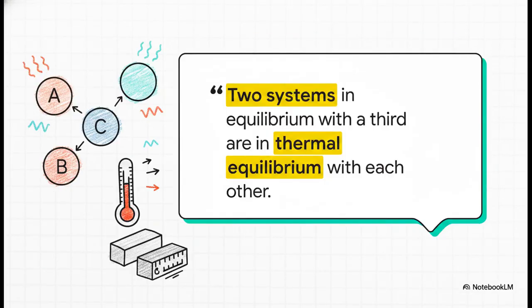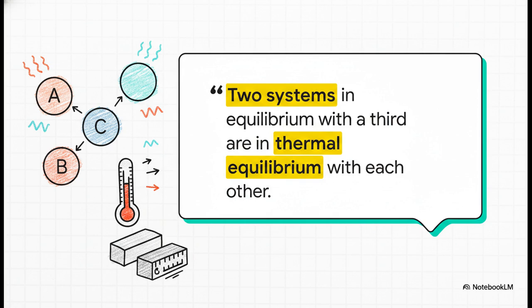And that brings us to the brilliantly named zeroth law. It was formulated by R.H. Fowler way back in 1931, and yeah, that was long after the first and second laws were already established, which is why they kind of had to awkwardly backtrack and call it the zeroth law. Anyway, it states that 2 systems in thermal equilibrium with a third system separately are in thermal equilibrium with each other.